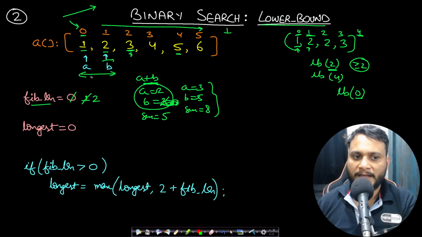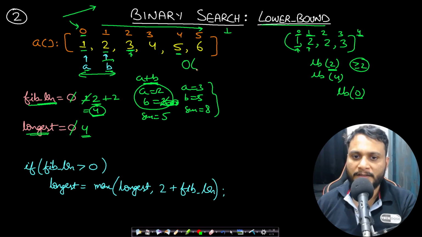So I could actually increase the Fibonacci length by 2 items if I do not count the first 2 items. So in order to compensate for the first 2 items, I will be adding 2 to it, and so it will say that the Fibonacci length is 4. Okay, and after having done all this process, I will always be trying to maximize the longest length. So I will be updating this to 4. Now I have just shown you for one pair, but we will be doing this for all the pairs.